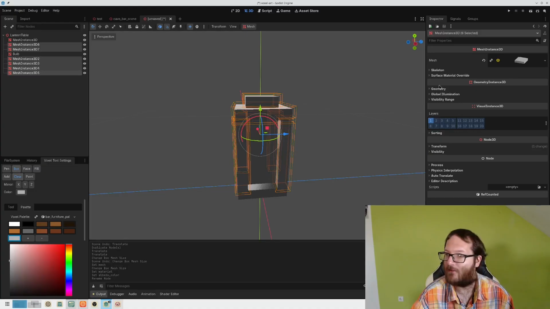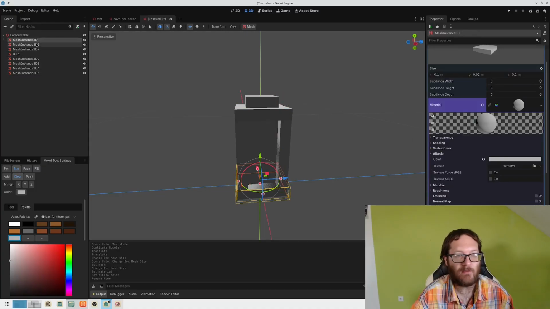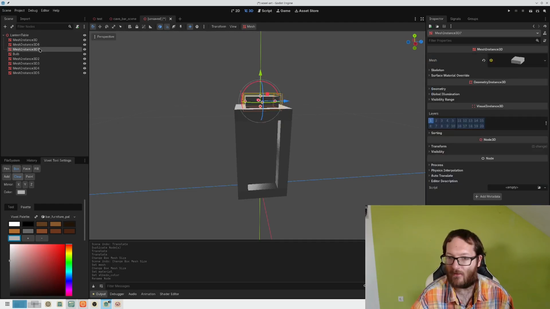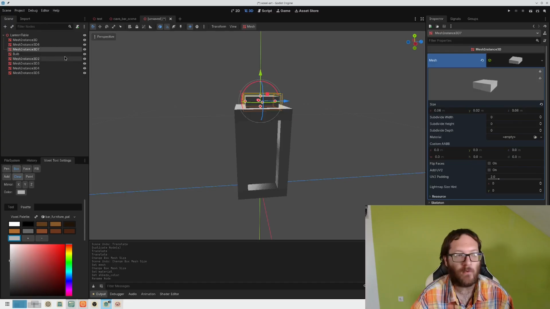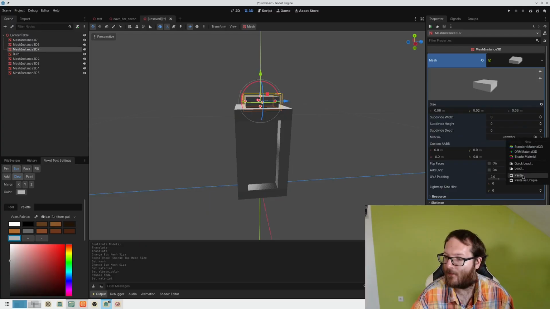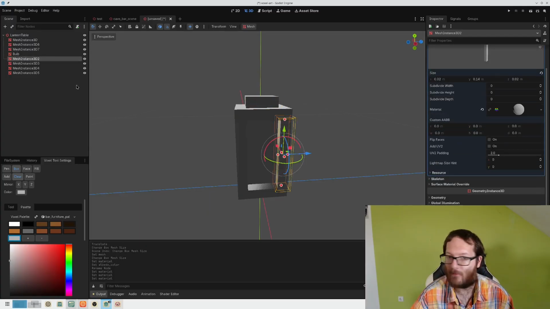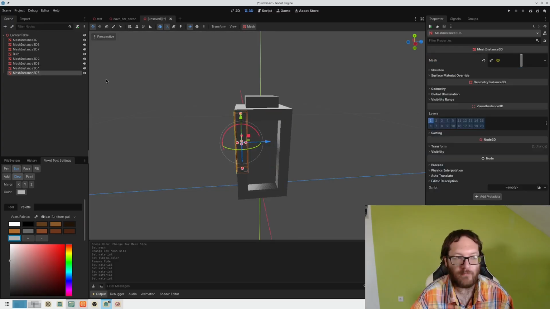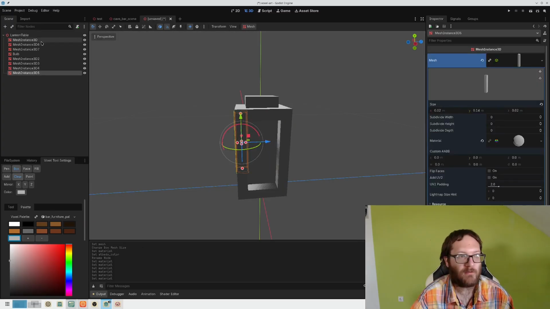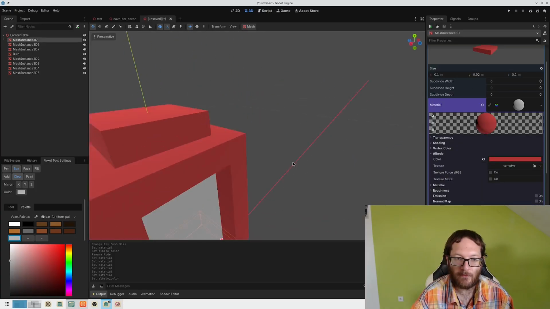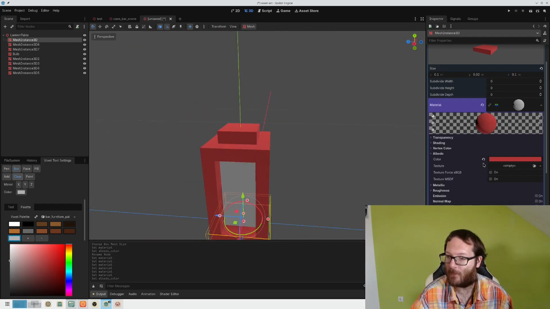So let's just select these. Do they have now all the same? No, they don't. Paste. Paste, paste. I don't know why some have the material and some don't. Paste. So now we go up here and we try, if we change this, all are changing. Perfect.